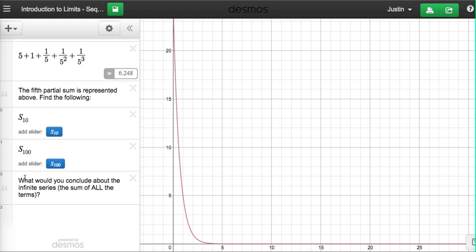And then answer this question, which we can call question 2, I suppose. What would you conclude about the infinite series? In other words, if you could add every single one of these numbers together, right, plus 1 over 5 to the 4th, plus 1 over 5 to the 5th, dot, dot, dot, all the way to plus 1 over 5 to the infinity. You get to add all those together, what would the sum of everything be? Think about that, record your answer, and bring this to class tomorrow, along with problems 1, 2, and 6.